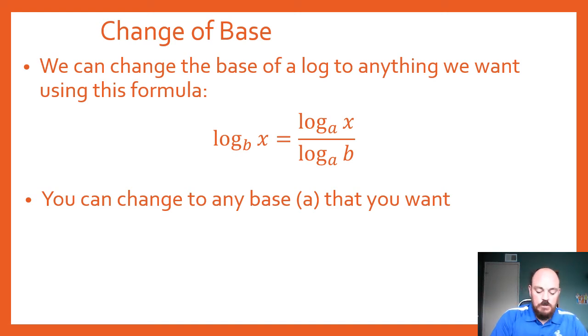So once you decide what base you're using, you get the log of this number on top, whatever it is, and the log of the base on the bottom. So it's always the log of the second number, or the physically bigger number, on top, and the log of the base on the bottom. And you can use any new base you want. The log of the original base goes on the bottom.